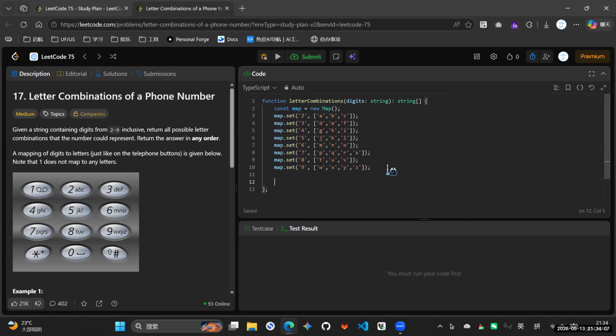After we initialize this map, the time complexity of the lookup is O(1), constant level.